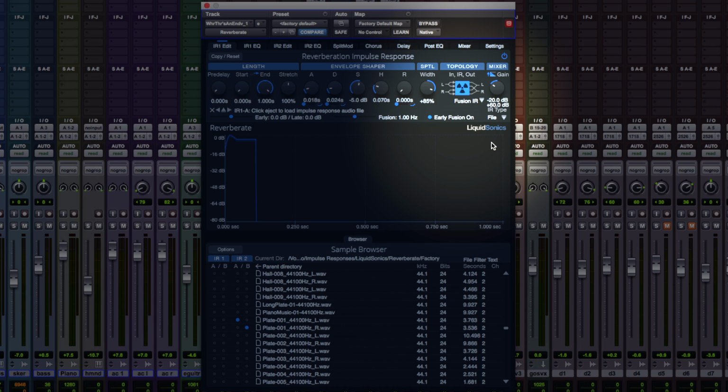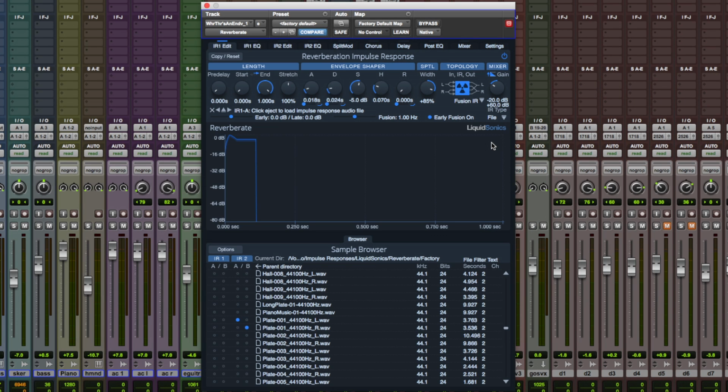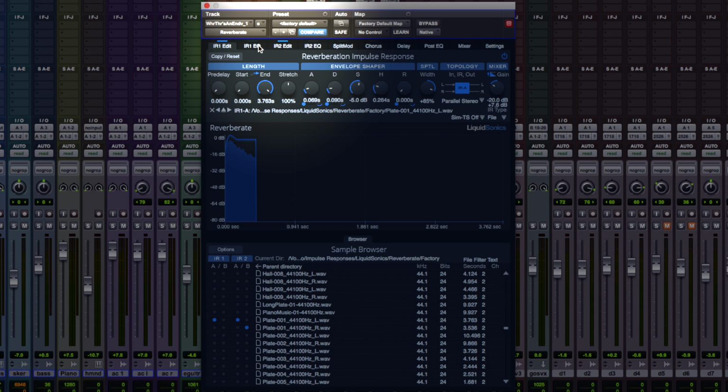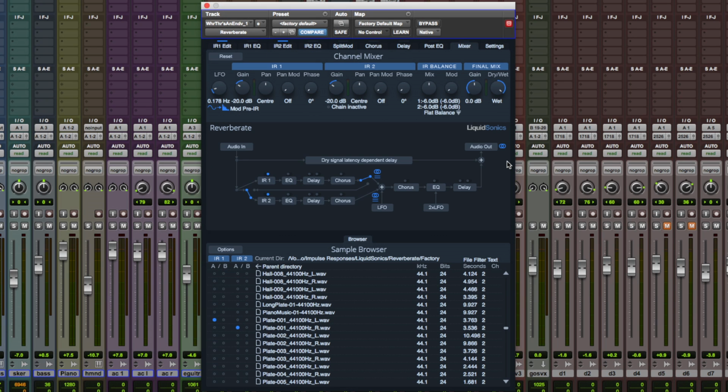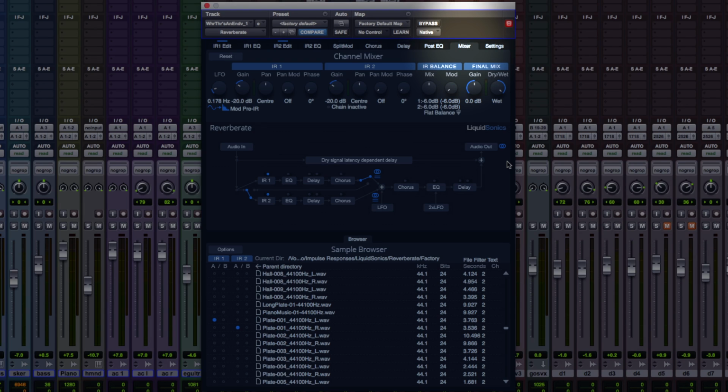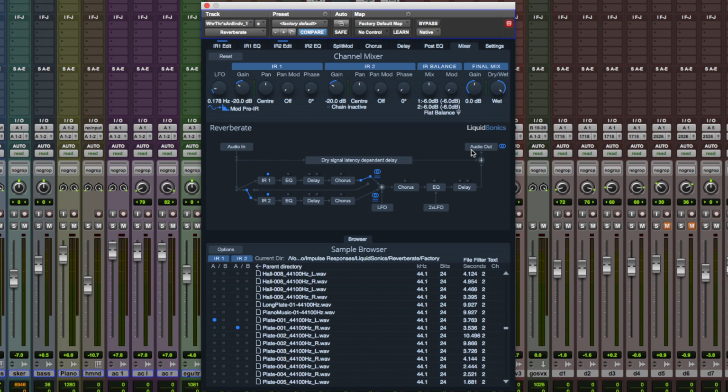Fusion IR claims to be the ultimate method of generating a realistic representation to the stereo fill within a convolution reverb. LiquidSonics claim themselves that true stereo is close, but Fusion IR will really give a much more natural sounding stereo reverb. So moving along, at the top, both impulse responses 1 and 2 have their own EQ sections found next to them here. These can be turned on at the top right or off. Jumping across to the right, and we have the mixer from where we can blend the two impulse responses together.